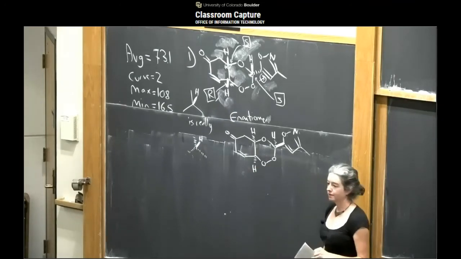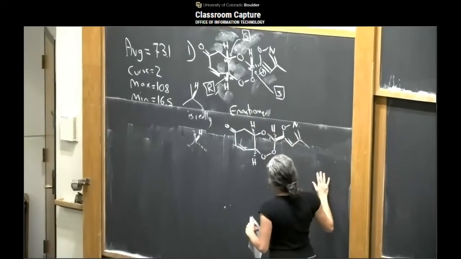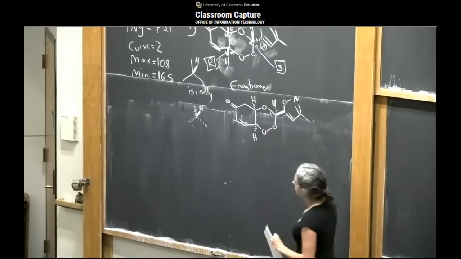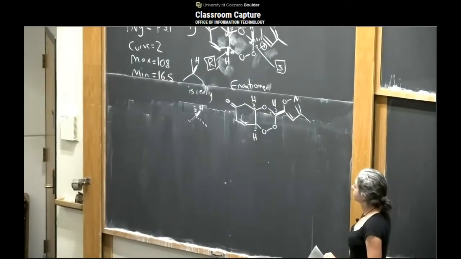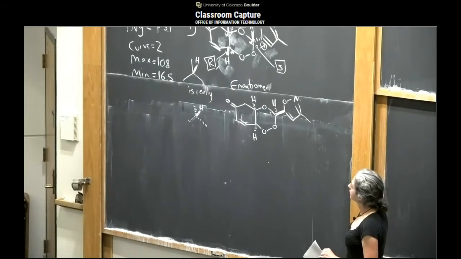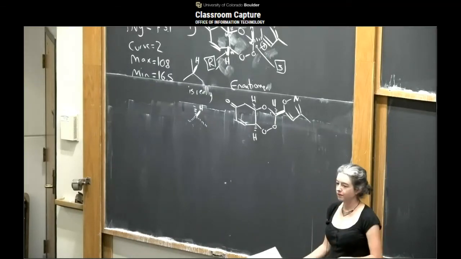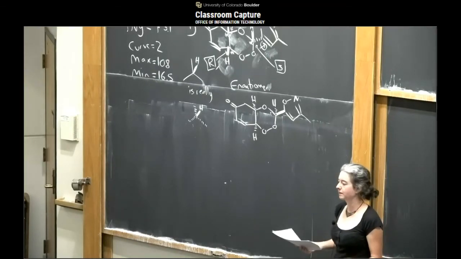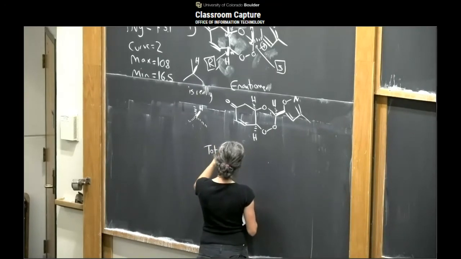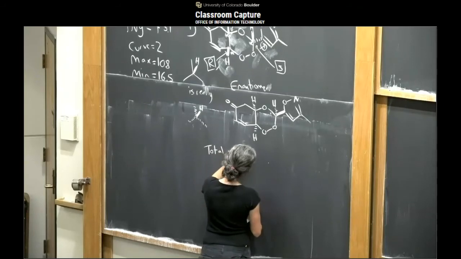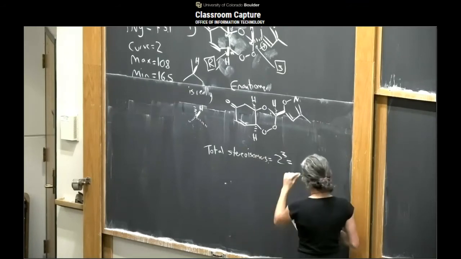And then the question asks, how many diastereomers does this molecule have? All right, so I guess this is a different question from how many total stereoisomers are there of this molecule, which I think threw a few people off. So total number of stereocenters is 3 in the molecule, which means the total number of stereoisomers with that connectivity is going to be 2 to the 3, which is going to be 8.